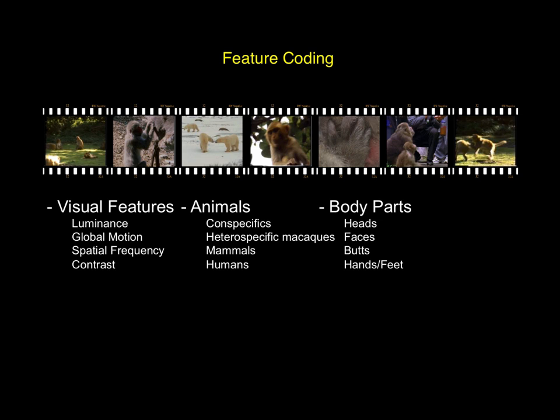However, there's much more difficult ones to code currently, because algorithms don't do a very good job with these, are things like high-level visual features, such as the number of conspecifics in a scene, or the number of mammals or humans. And what becomes difficult here is these things overlap with each other, right? So if a monkey is watching these movies of other monkeys, but occasionally they have things like polar bears or a deer, stuff like that. Some of those things are conspecifics. The conspecifics are all also mammals, as well as those other features. So there's overlap between the features.